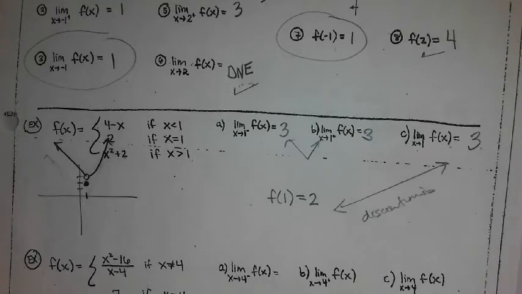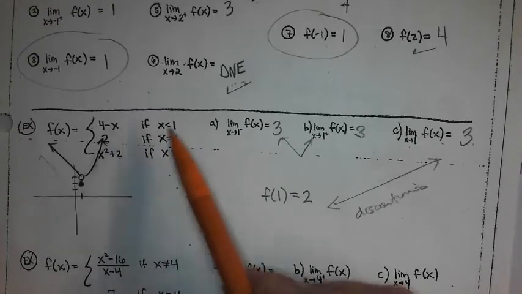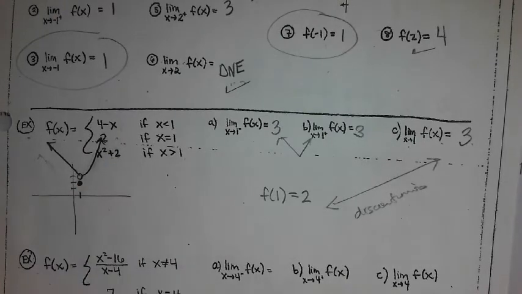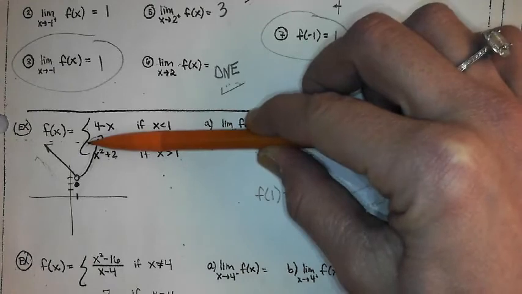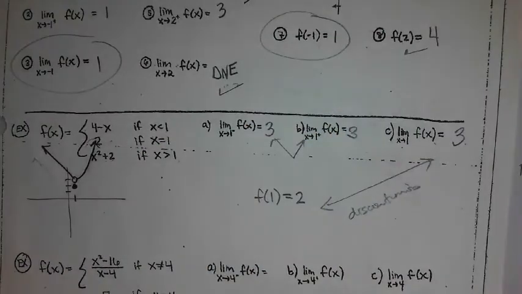Yes? The only way we could have kept this continuous would be to say if x equals 1, this would have had to have been 3 to plug up that hole, 1, 3. Or just get rid of this piece altogether, right? And just change one of these to or equal to. That would have been fine as well. Okay?